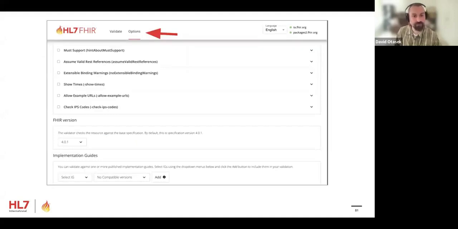If those presets do not fulfill your needs, you can click on the Options tab in the interface. Most of the necessary CLI options are available, but not all, and these are all limited just to tasks pertaining to validation. There is no ability to convert between file types, develop narratives, etc. The options page offers inline documentation for all of its options and links out to other documentation when necessary. So I won't be going into details on individual options during this presentation.